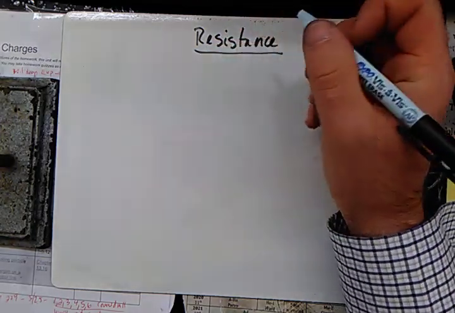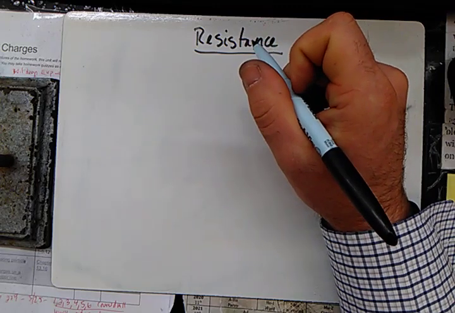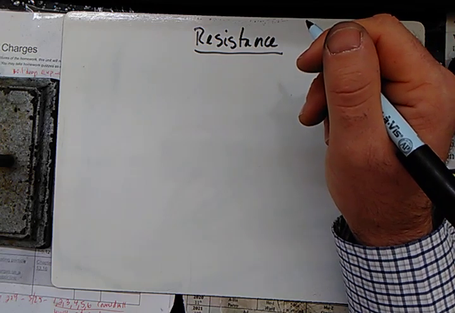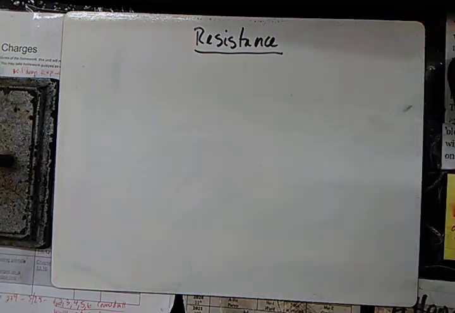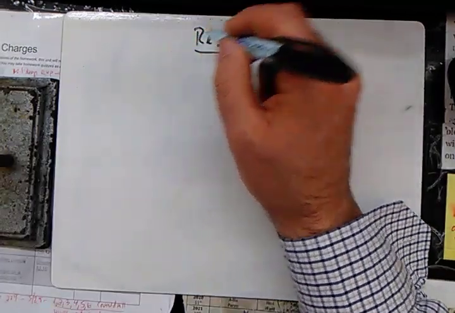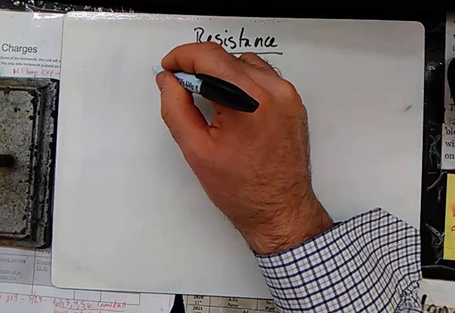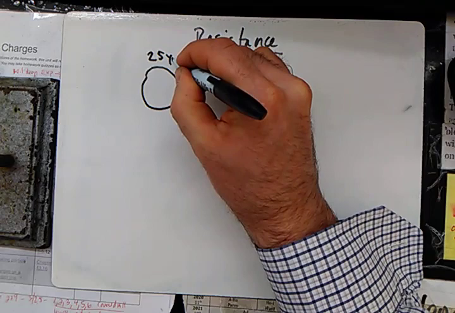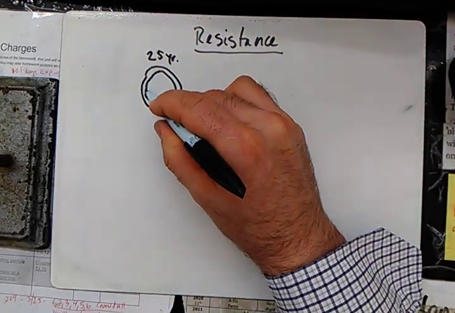So, some very low resistance materials might be like gold, silver, copper, anything in the metal family would allow for a good current flow, good flow of electrons. So, resistance, if you think of it in terms of a water pipe or even an artery, I'm going to draw a cross-sectional area of a 25-year-old artery. Okay, its cross-sectional area.